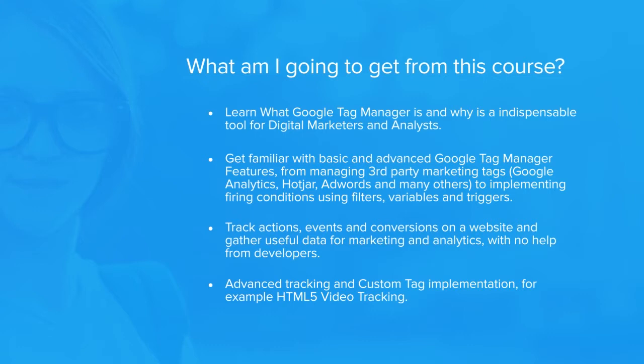After you get some confidence with the tool, you're gonna create different events and track conversions on your website and gather useful data for marketing and analytics, because this is the very point of using marketing tags, right? The great thing about Google Tag Manager is that you're gonna need little or no help from your developers, because the only thing they're gonna have to do for the majority of the tags is to deploy just Google Tag Manager, and after that you'll be able to manage everything through the interface. Once we advance through the course, we're gonna move into custom tag implementation, and we're gonna discuss about custom variables and HTML5 video tracking as an example, because this is a non-standard tracking.